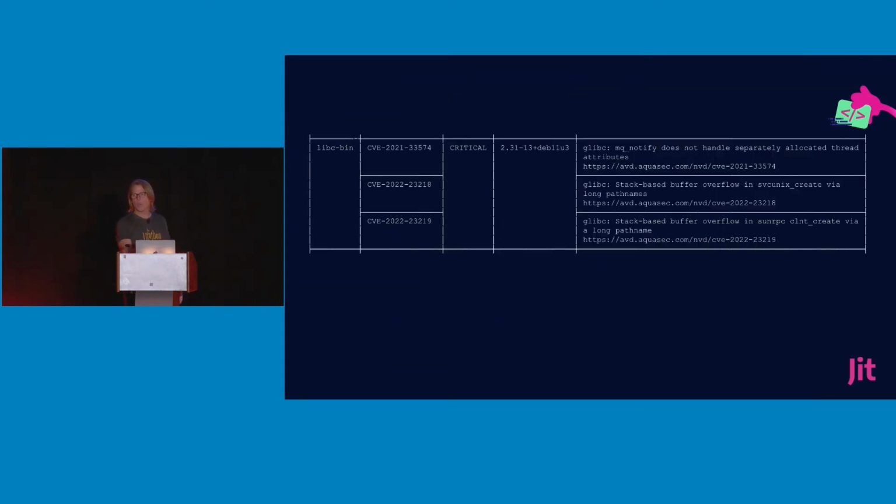Here's just a quick view, and again, very simple from the output of Trivy. You can see the specific library that was scanned, the CVEs that were detected, the risk ranking, which is critical, and then some of the additional information about each one of those vulnerabilities. So it gives us enough to act, right? Which is what we're looking for with these open source security tools.